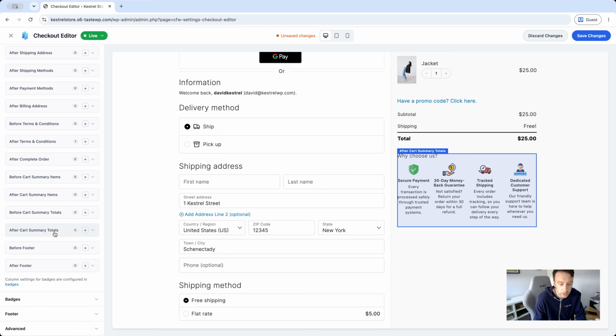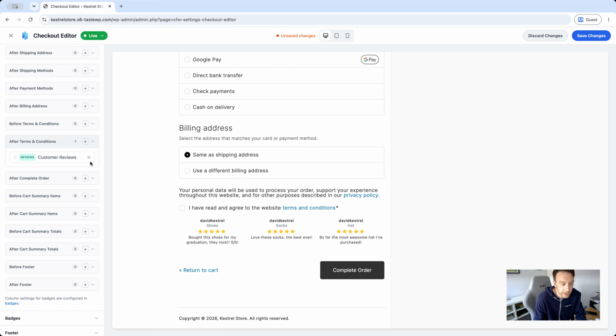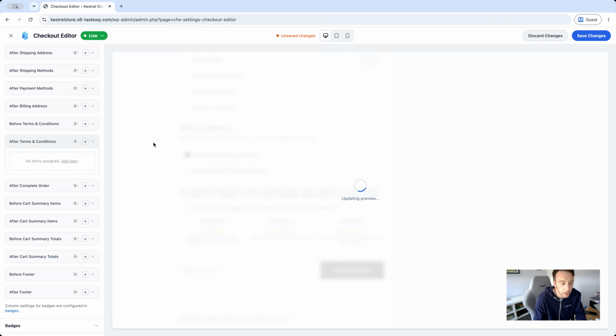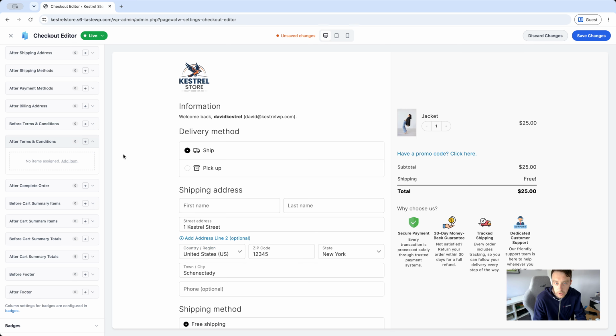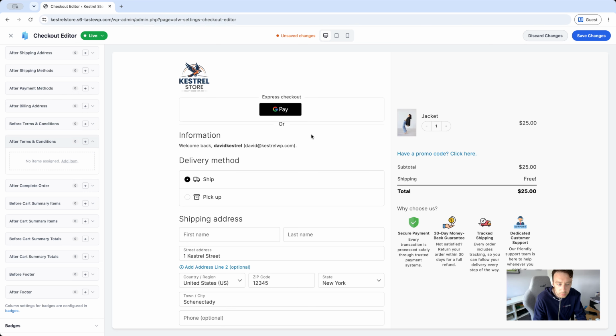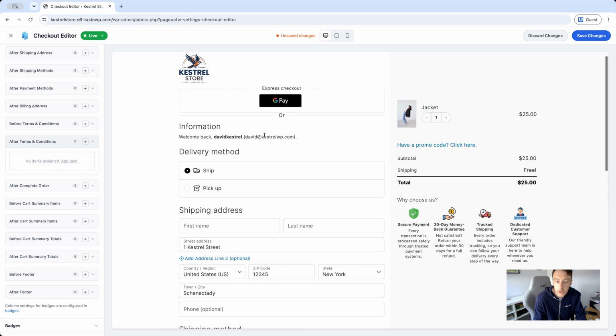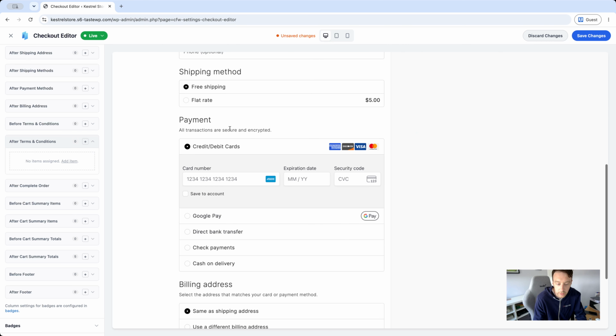So let's remove those and then show you what order bumps look like. Order bumps are upsells that you can add into your checkout, and a user in one click can add them to their order. So if this customer's come on, they're looking to order a jacket, they've filled in all the details.